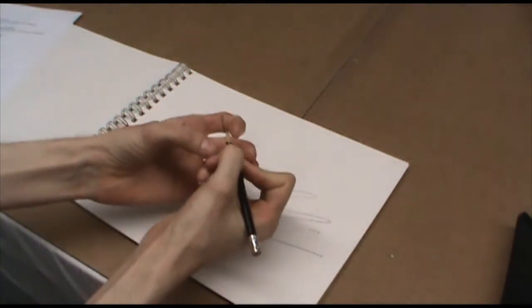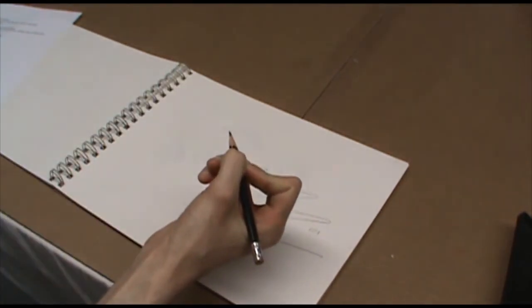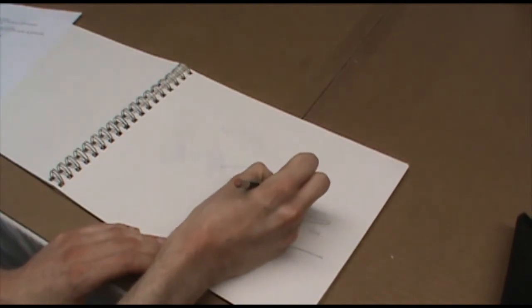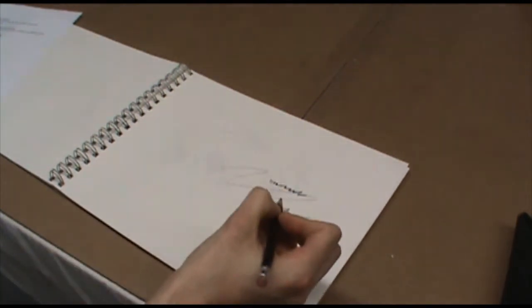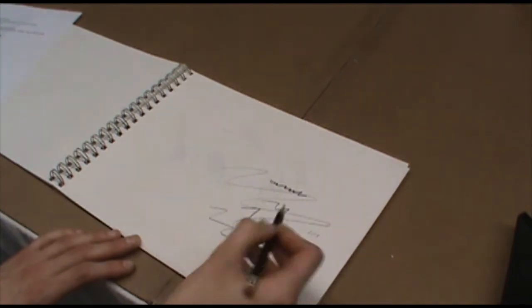Now when you hold your hand very, very tight like this, what happens is you actually lose control where you think you'd be gaining it. Holding the pencil very tight gives you a very limited range of motion and creates very jagged lines. You don't get quite as good of a flow if you're holding it too tight. So for that reason, you need to hold it much, much looser. And this method seems to work well for me.